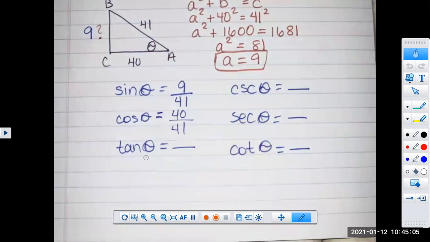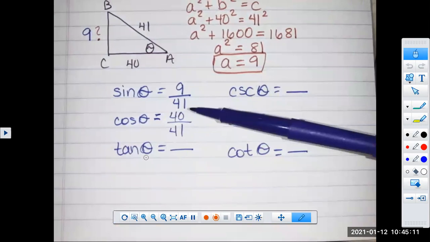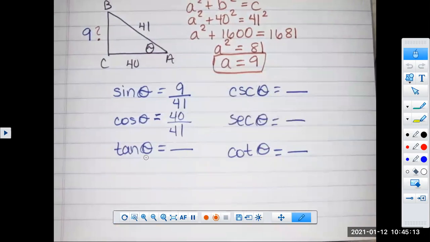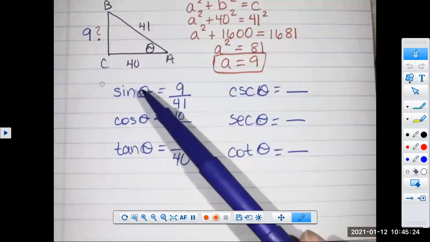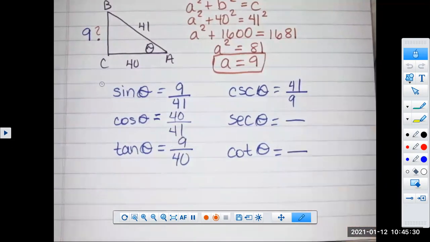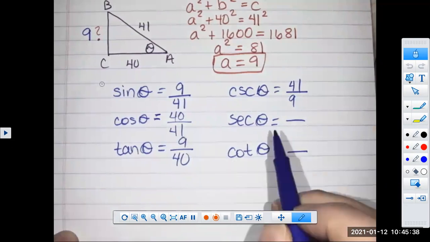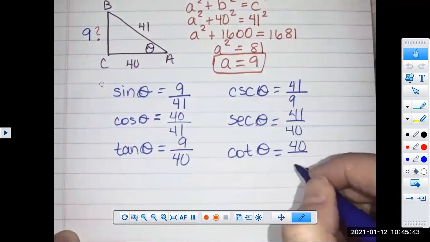You can either look at the triangle to get tangent, or you can use the fact that sine and cosine have the same denominator. So take their numerators. So tangent of theta, opposite over adjacent. And then, of course, to get cosecant, you flip sine. Make sure that you never, ever confuse cosecant or pair up cosecant and cosine. People always want to do that. It's opposite. Cosecant, sine, secant, cosine. So secant is cosine flipped. And flip tangent and get cotangent.